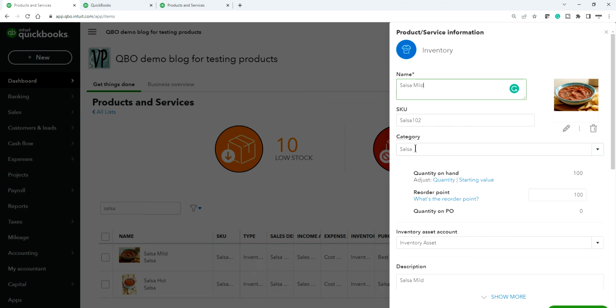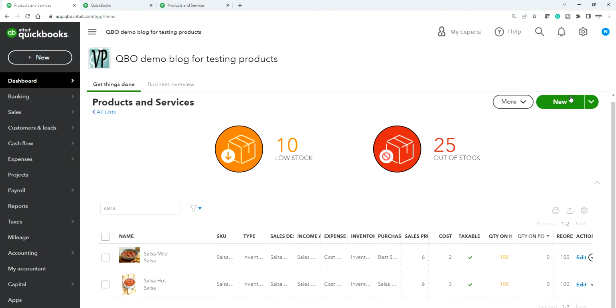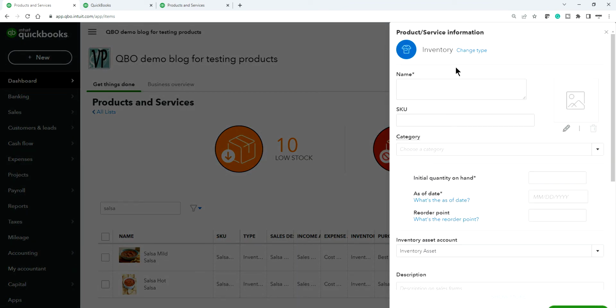In this case, I wanted to group all the salsa in one place. Okay, and in here I already bought 100. So in your case, when you're adding a new one, let's see here, new inventory.